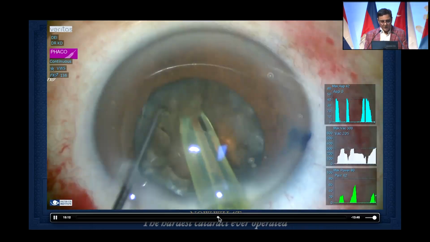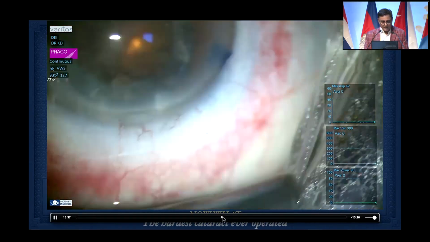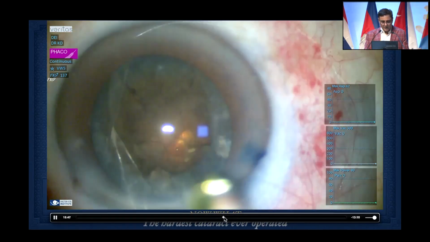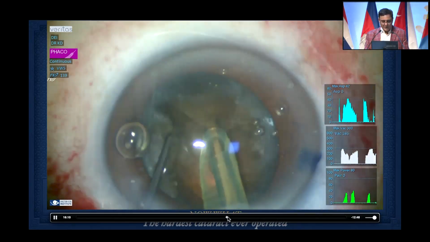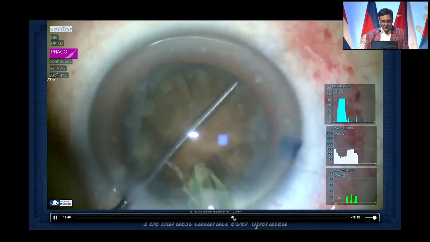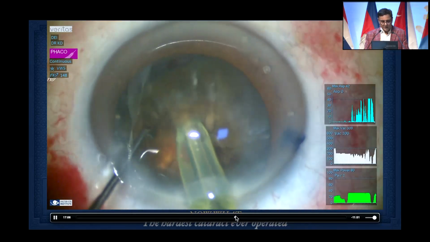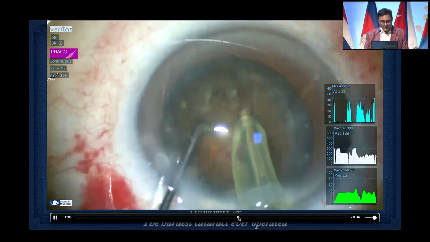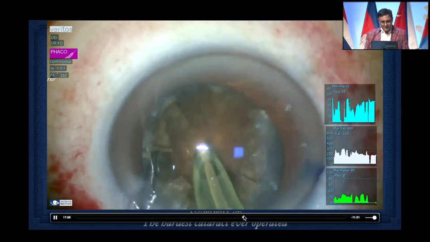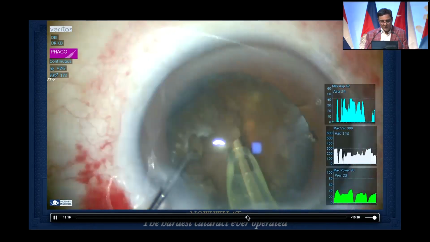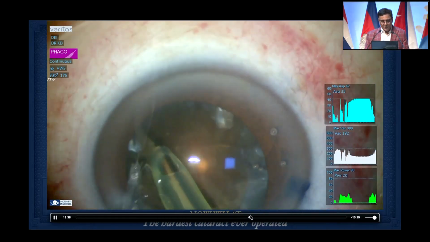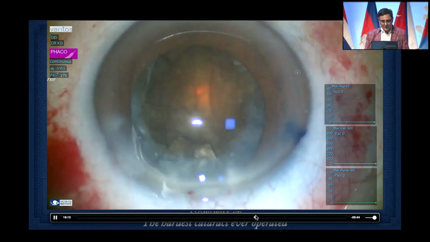Once I've made sure all the pieces are separate, again inject epinephrine or adrenaline intracameral and viscoelastic. Protect your endothelium, go ahead and do your phacoemulsification and remove one piece. So you can see that I've removed first one piece. Once I made sure all the pieces are separate, go ahead and do your phacoemulsification. Remove one piece, remove the second piece, and then that's done.